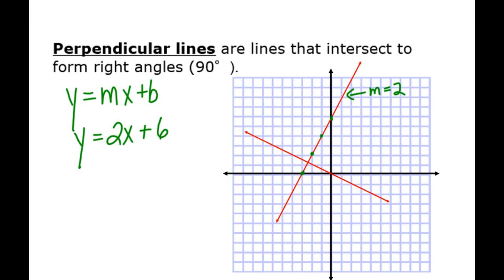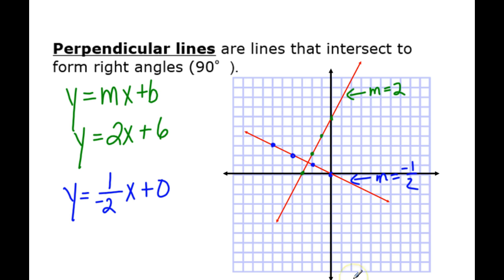Let's look at the second line. Let's pick some good points. Any of those will do. And again, you go from one point to the other. You go up 1, left 2, up 1, left 2, up 1, left 2. So up 1, left 2 gives me a slope of -1/2. So this one's going to be y is equal to -1/2 x, and that goes right through the origin, which is 0. So you can either leave it like this or plus 0.